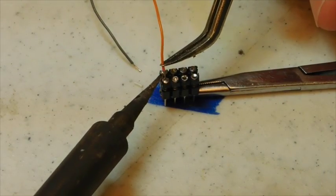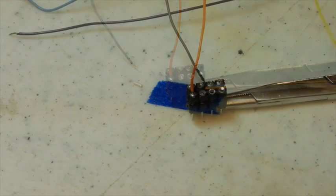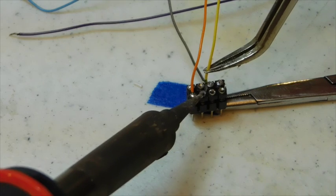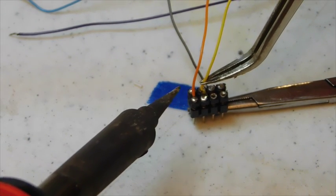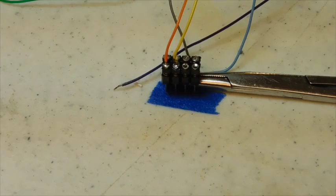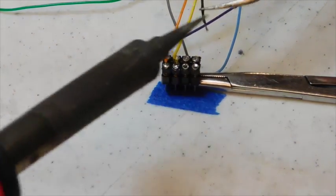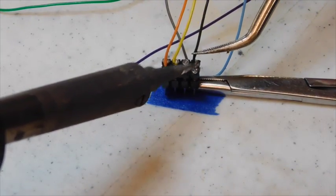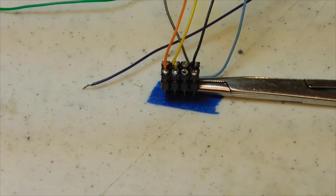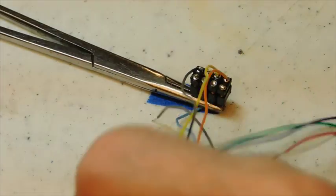Okay, let's start with pin 1, which is the orange wire. Just goes right down in there, cools, and you can let it go and move on to pin 2, which is the yellow wire. This one's a little bit trickier. I'm going to skip pin 3, and hopefully I'll have time to tell you about that in a minute. Pin 4, the black wire. Now let's flip this rig around so you can see what I'm doing on the back side.